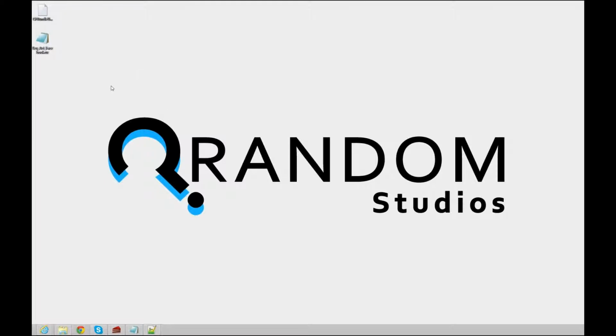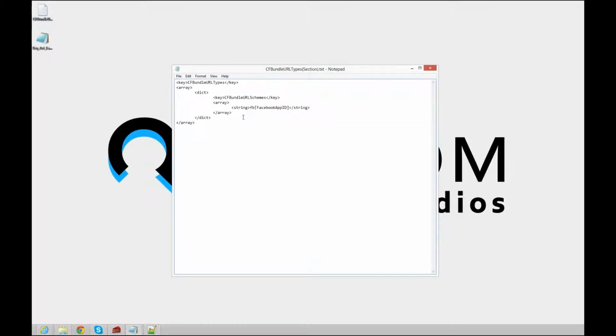Now, what we have to do with that code is go to our CFBundleURLTypes, which we received in the email. Now, where it says Facebook app ID in square brackets, we have to highlight that, including the square brackets, and paste in the app ID we retrieved from Facebook. So it should look something like this. Now, copy this entire code.